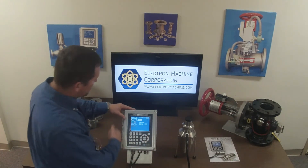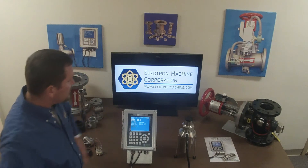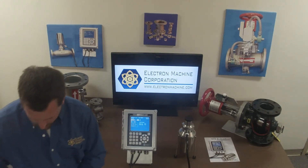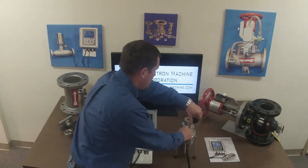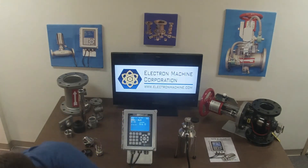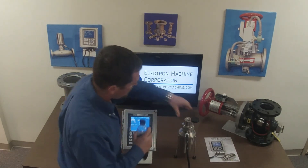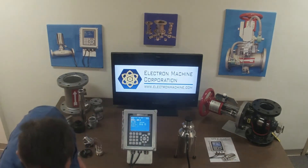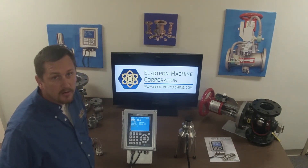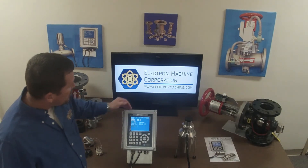This should give us a Brix reading of zero. Say you want it displayed in Brix instead of RI — we'll change the display and we're reading zero. Now we'll clean it off and put some soda on there. And now we're getting a Brix reading of 10.5, which is a percentage — basically our soda contains about 10% sugar. Something to think about next time you're drinking soda. That's a quick product overview of the NPR e-scan.